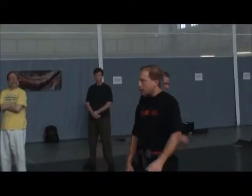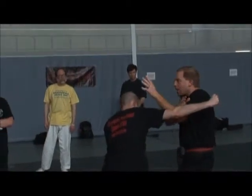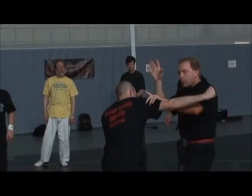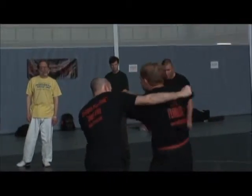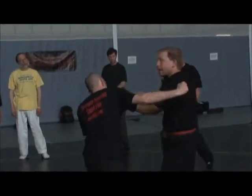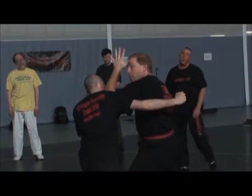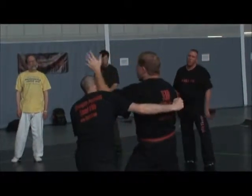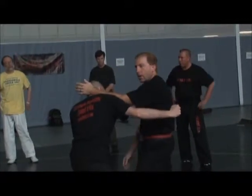This technique comes in again - lighting up. I'm hitting this, doing destruction in here, using that elbow. I'm showing people: it's the bicep, it's the deltoids, it's the pec, it's the neck too if I get in real tight. From here, getting him real tight really lights him up, and then I can basically do whatever I want - I can paint his head right here.